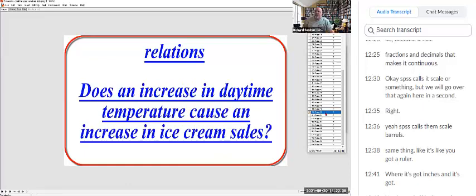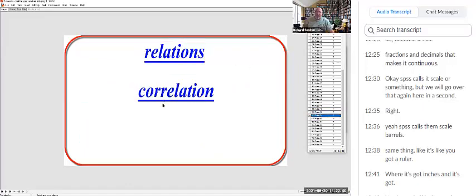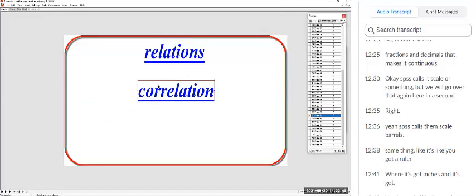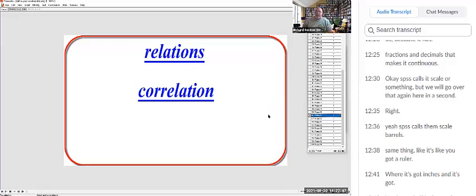So see the word relation is directly in the name of the test, correlation. Co means two, and relation means relation. So if you're comparing two continuous variables, that's when you would use a correlation. The most popular one is Pearson's correlation, Pearson's r, and they have to be continuous variables.